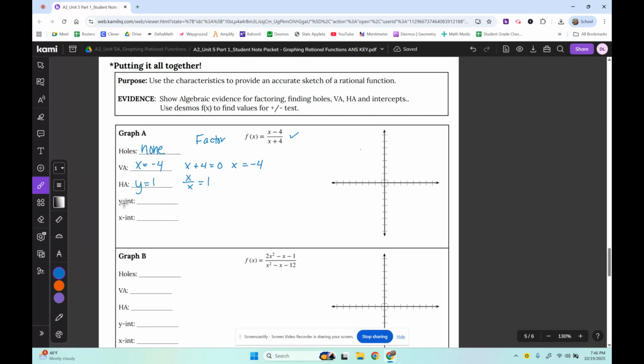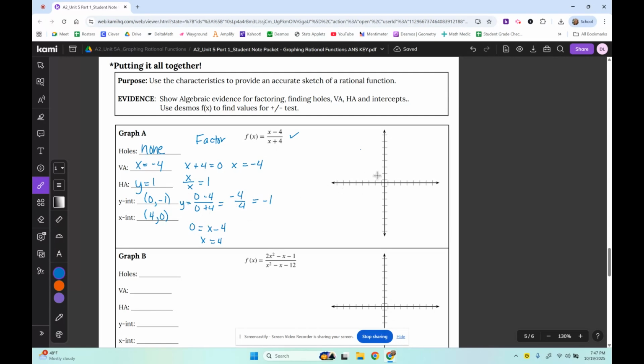Our y-intercept is when the x value is 0. So this is going to be 0 minus 4 over 0 plus 4, which is -4 over 4, which is a -1. And then our x-intercept is when the y is 0, or the function is 0. So in this case, we only have to worry about those factors in the numerator. In this problem, we only have 1, and so in this case, x is going to equal 4. We could have done the same thing here. This is our y. Our function is what we're setting equal to 0, or we're solving for y, and so you would know that your y value was -1.